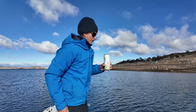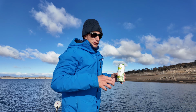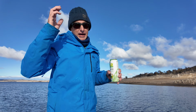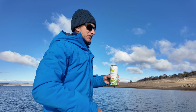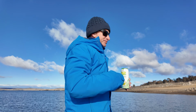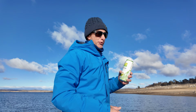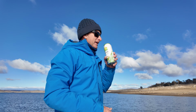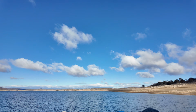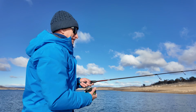As much as you don't feel like necessarily drinking because it's cold, it's really important that you do, because you're up so high, the altitude, but also just this environment, you actually end up really dehydrated. So keep drinking. Tea and coffee isn't necessarily the answer either. Like a good drink, something that rehydrates you, is what you need. Just keep sipping on that and you'll feel heaps better through the day.